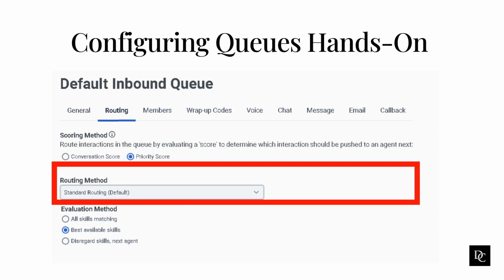Standard routing routes interactions to the next available agent and considers skills as specified by the evaluation method. Predictive routing routes interactions based on AI analysis that discovers the best available match between an agent and specific interaction. Preferred agent routes interactions to a pool of preferred agents first. Bullseye routing routes interactions to a targeted subqueue of agents with specific skills, and if no agents are available, it relaxes the requested skills based on the queue configuration to expand the pool of agents.